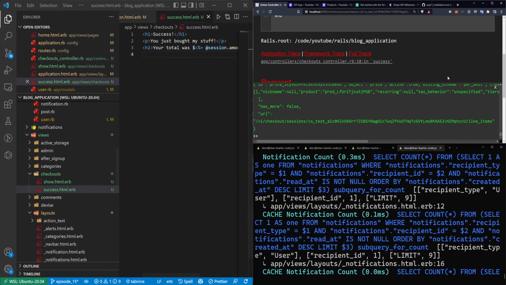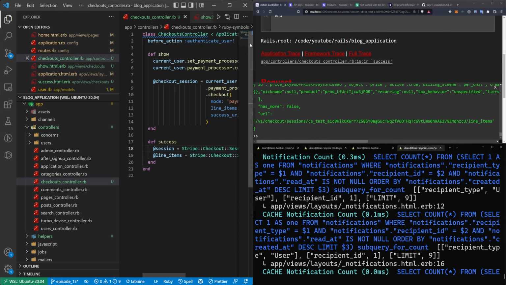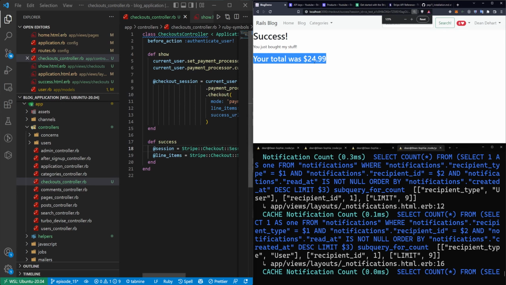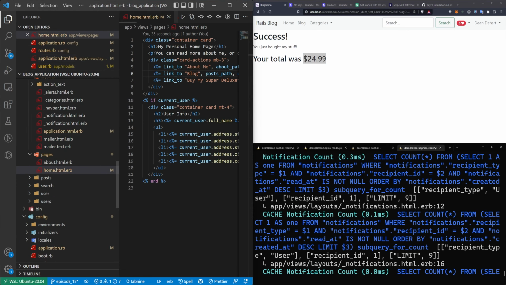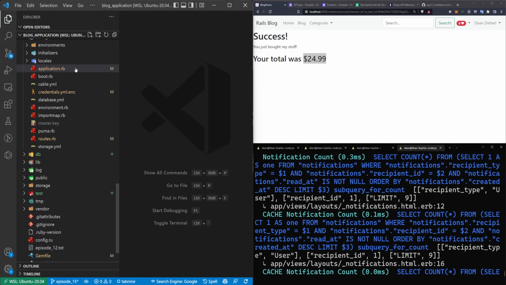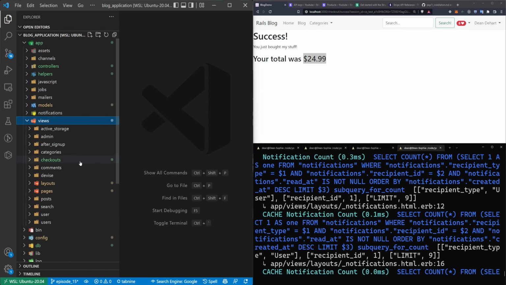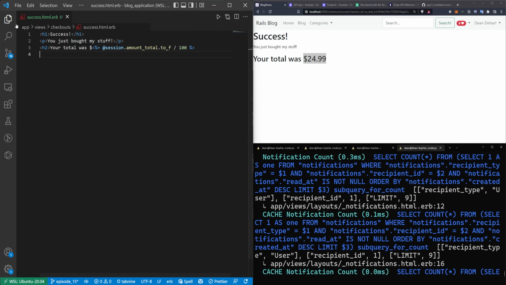And then if we come over here and we actually come into our checkouts controller again, that's working. So let me zoom out a bit and refresh the page. So that is what formats this to be $24.99. If we actually close all of this and we just collapse all of this and come up to app views, checkouts, and success, if we just have the total amount here without the $ sign, you'll see that it just has a $2,499 there.